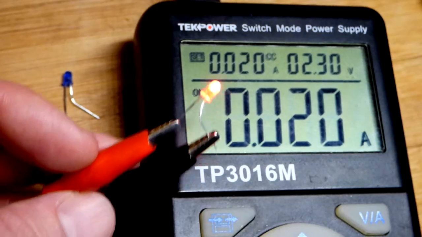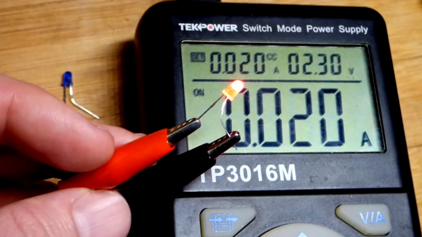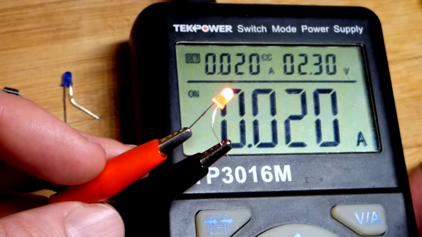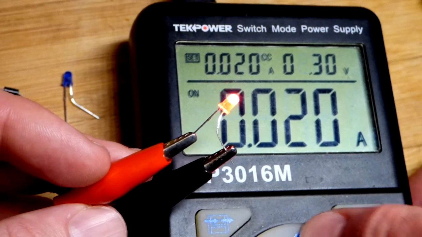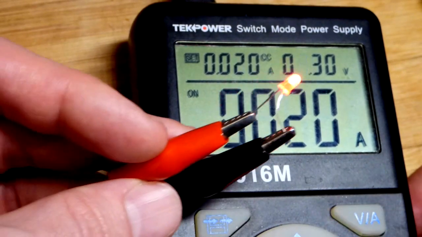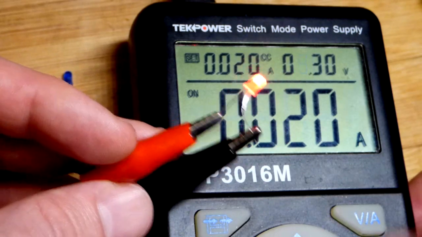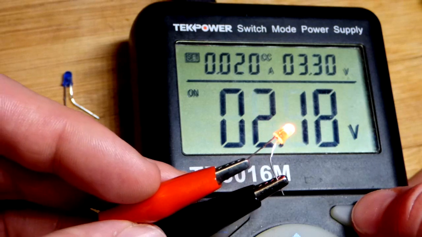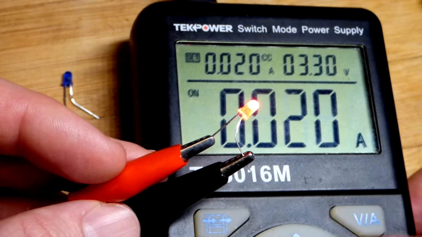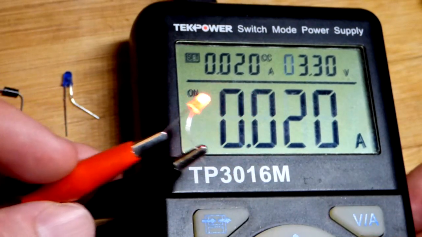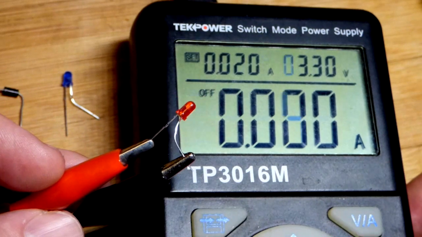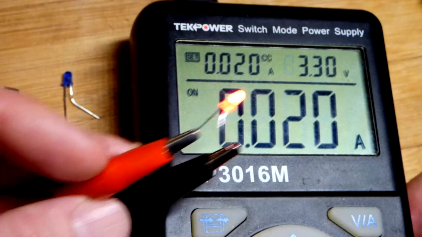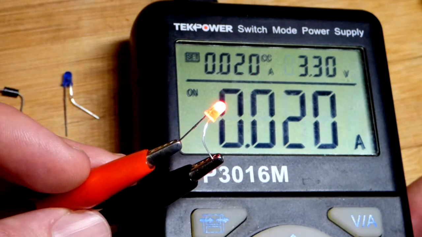So now really quick, even though we have current limited, these LEDs are really sensitive. So what I'm going to do is let's try bump this up to three volts. And you can see we got lit up. Current is still limited. The voltage at the output is holding down as we saw before. But now what we're going to do is I'm going to turn the output off, so the LED goes off, and now I'll turn it on.